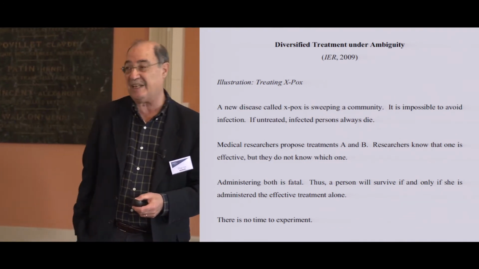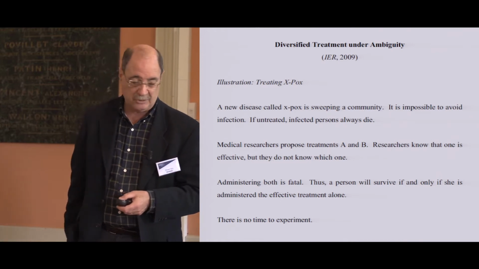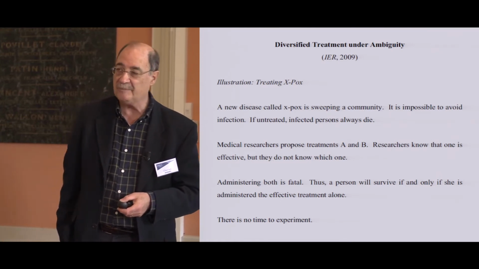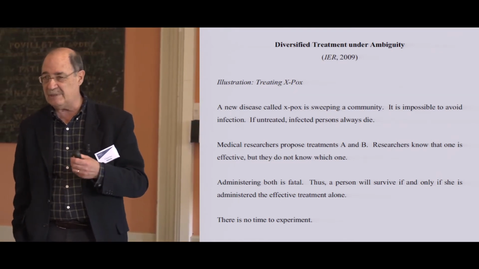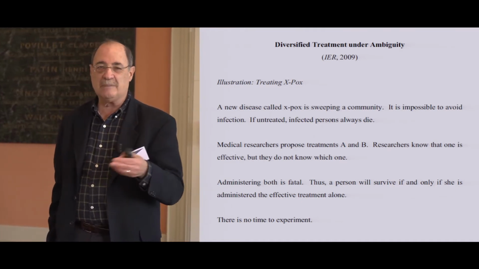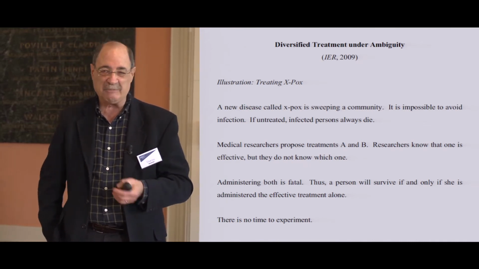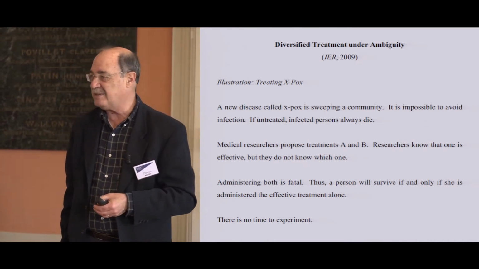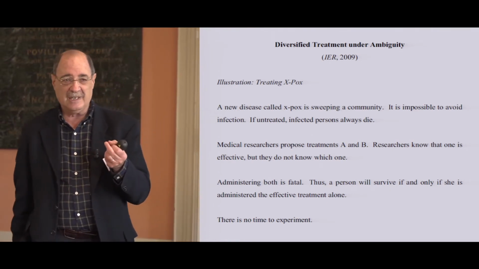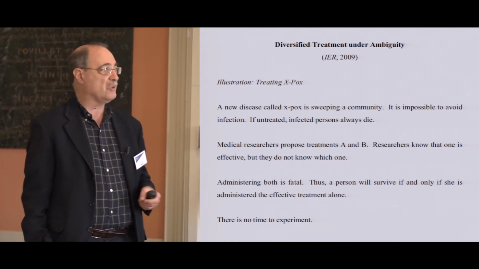This is actually the title of a paper in 2009 in the International Economic Review. Okay, so let me start off with a very simple example that I've used in teaching. Philosophers would call this a moral dilemma, okay? But I'm going to just view this as a decision theoretic problem, just to illustrate things, and then the math is going to abstract from this very simple moral dilemma.